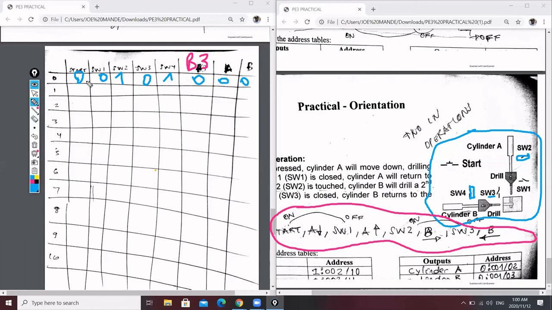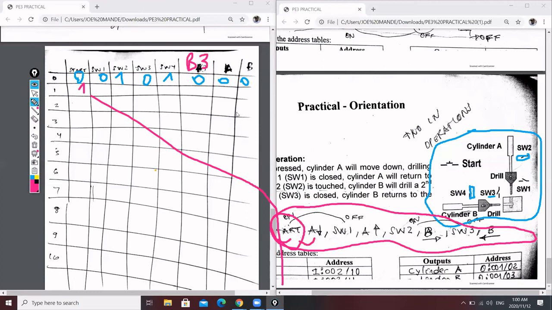And therefore, on the first step, it says press the start button. If you press our start button, what happens is we have a 1. Because of the 1, we must check our logic diagram to see that when I press the start button, cylinder A will go on.